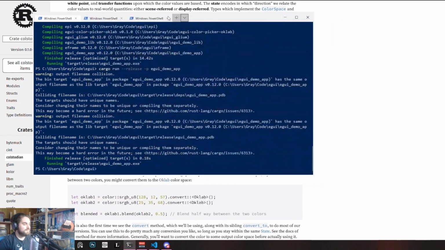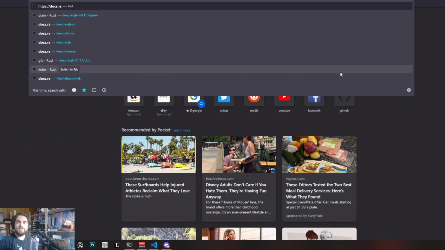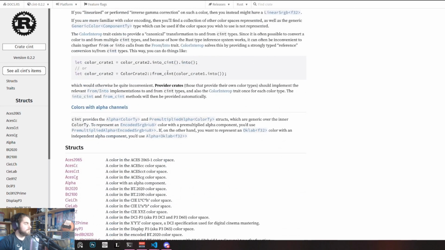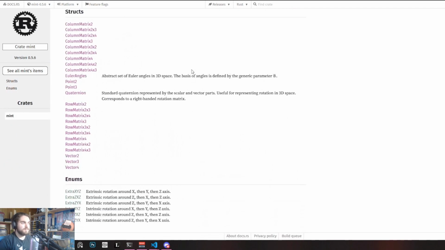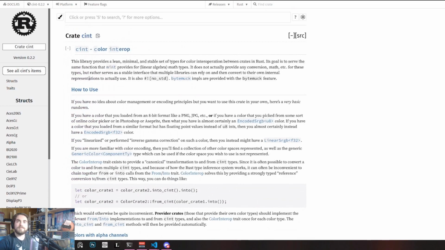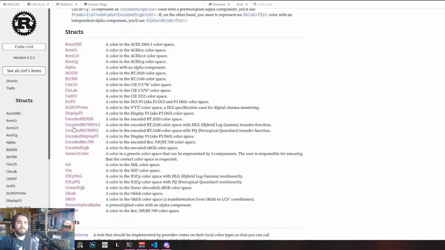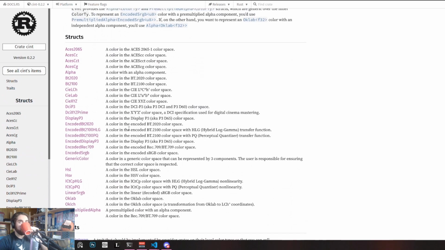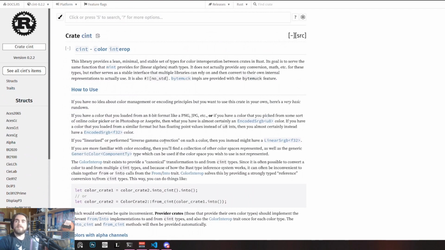And that brings me to the second thing that I wanted to present, which is cint. Which I hope many of you are familiar with the mint crate, which is the mathematics interoperability crate. And cint is basically the same thing, but for colors. So it's very unopinionated. It just provides a bunch of basically bags of components that carry their metadata as a type. And the thing this is useful for is interoping between different crates.